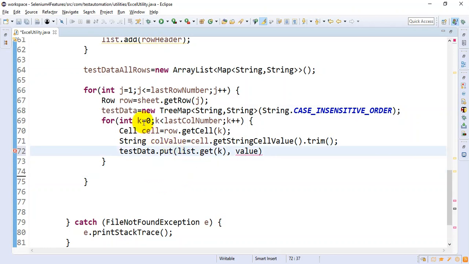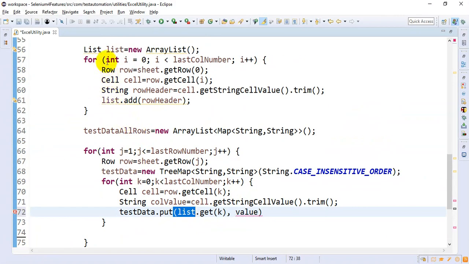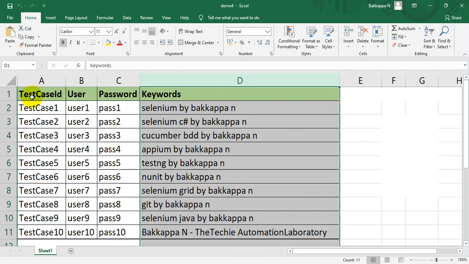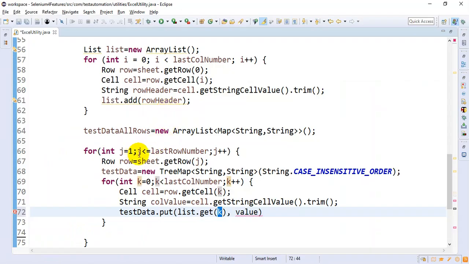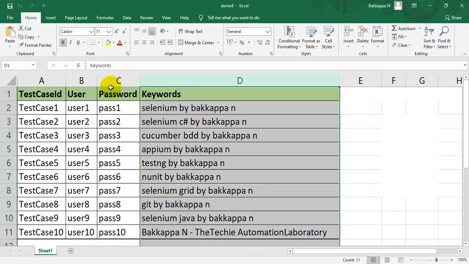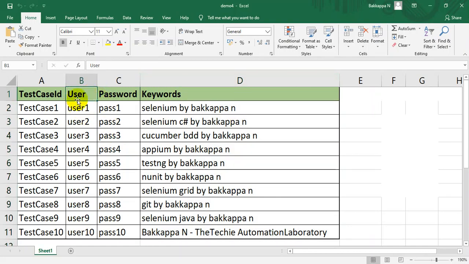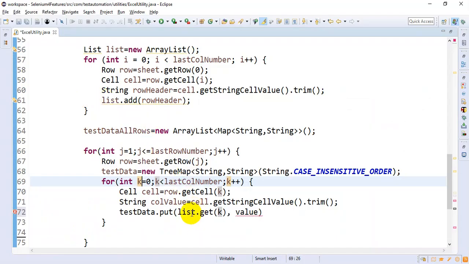Whenever the k value is 0, this particular list we have created will return, using the get method based on the index, the test case ID. Whenever the k value is 1, it gets the header, that is the key here, and we simply need to pass the value here.